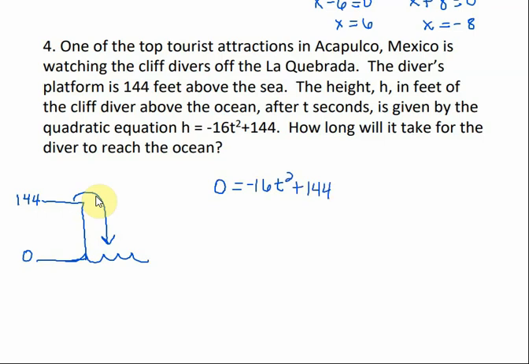Okay, so if we're going to solve this by factoring, if you'll remember, a form of factoring is to factor, if we have a binomial, if we have perfect squares, we can factor by using a difference of perfect squares. Well, there's a plus sign in between it, but if we rearrange this, then we have the difference of perfect squares. All right, so let's factor this by using a difference of perfect squares.